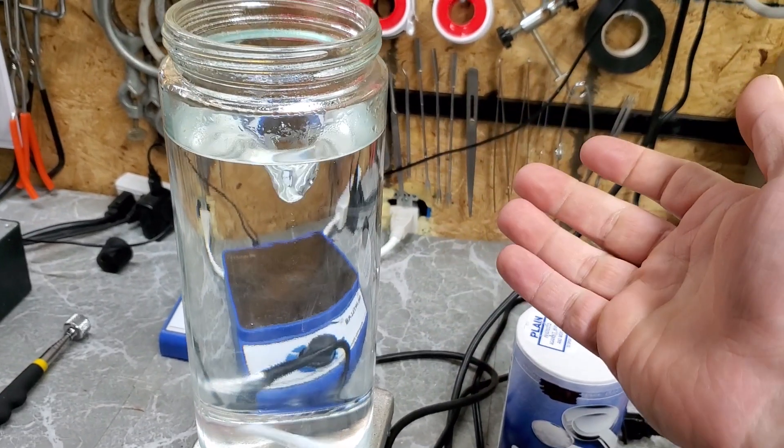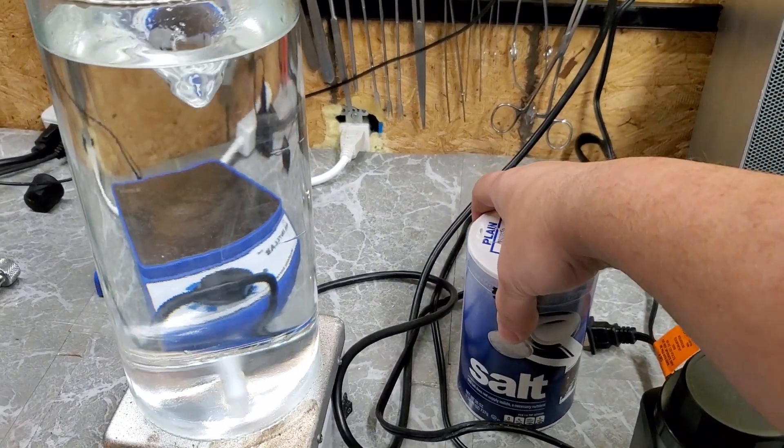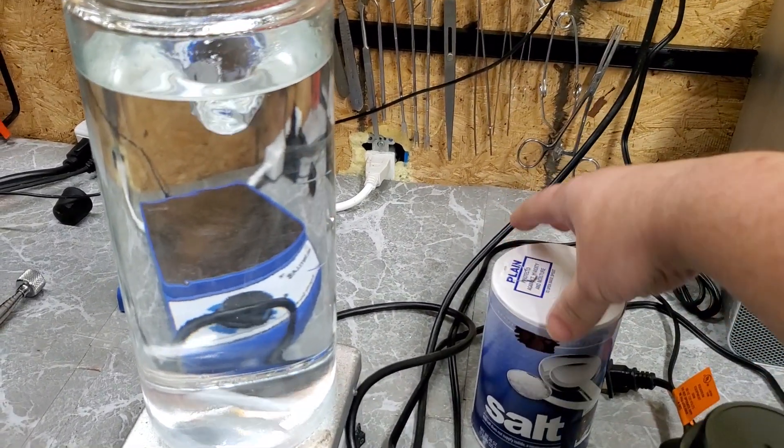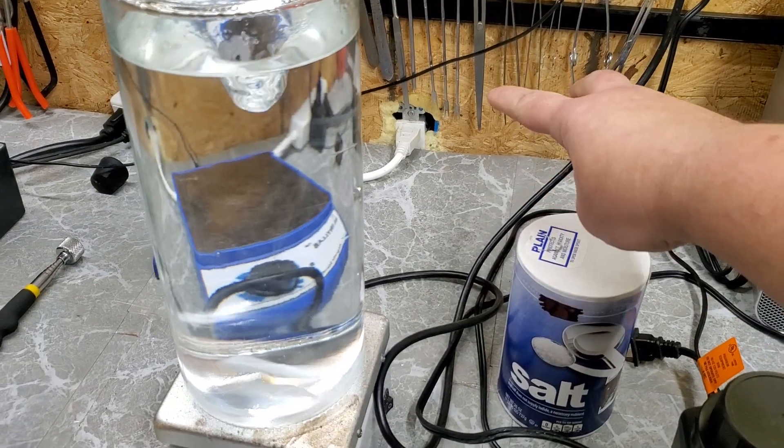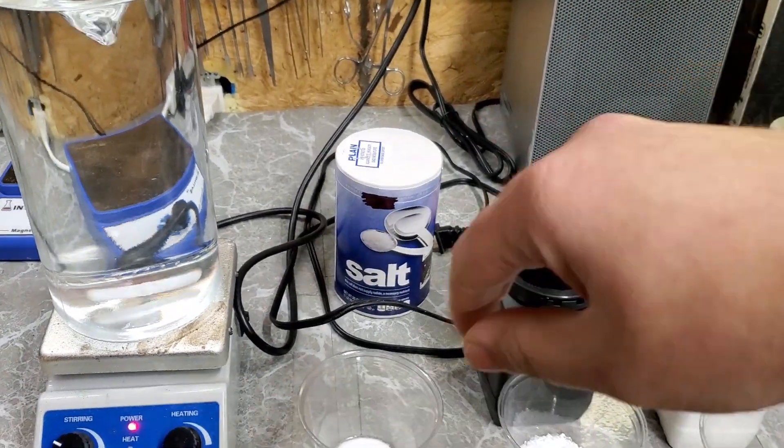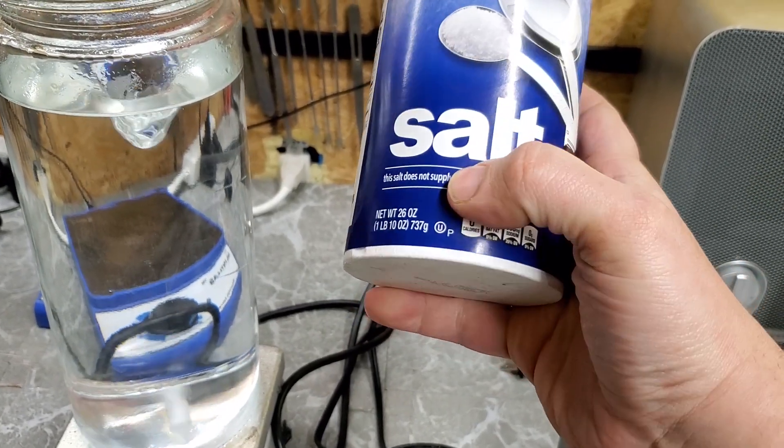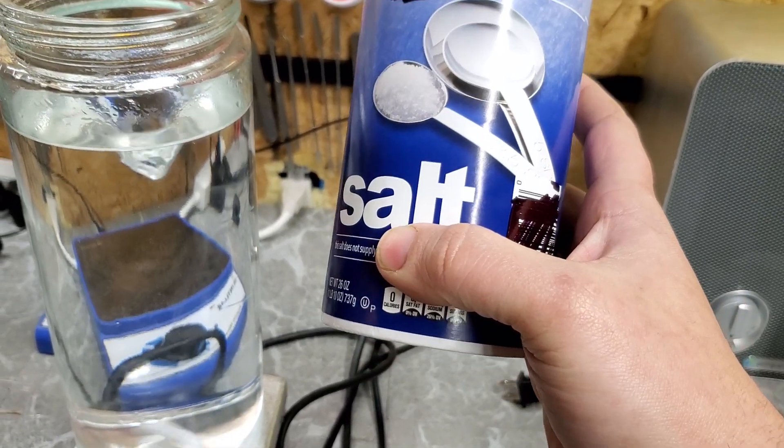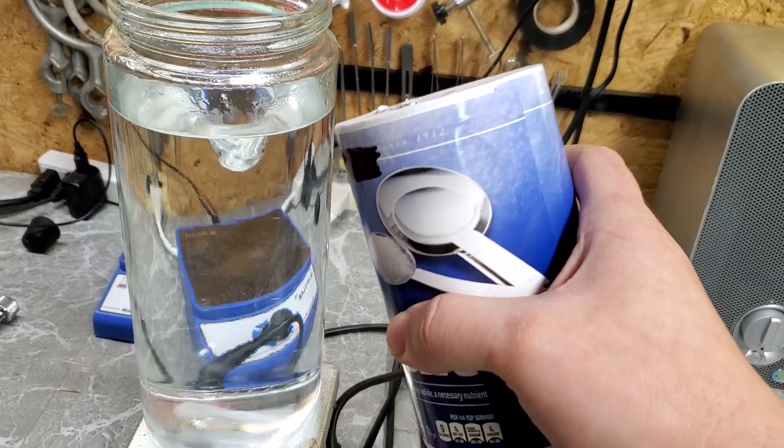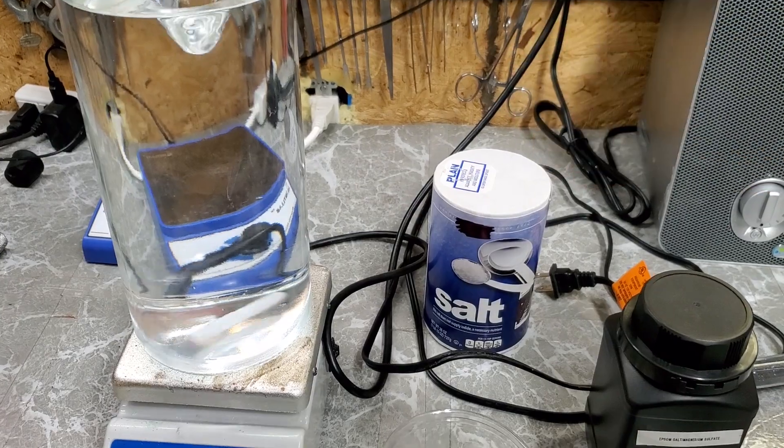Now, if we're making a saltwater solution, the biggest thing we need is salt. Ideally, we would use either aquarium salt, sea salt, or we can kind of make our own sea salt solution out of table salt and a few other things I'll show you. Since we're going this route, if you're going to do this as well, make sure that your salt does not contain iodine. You do not want iodized salt for this because the iodine present in the salt may act very much in the same way that the chlorine would act in tap water, which might kill off a lot of our good bacteria that we want.